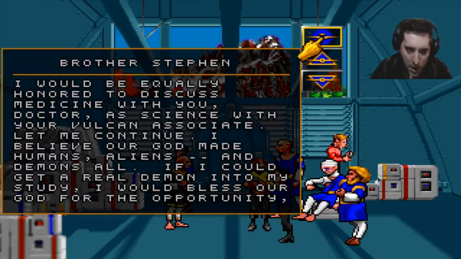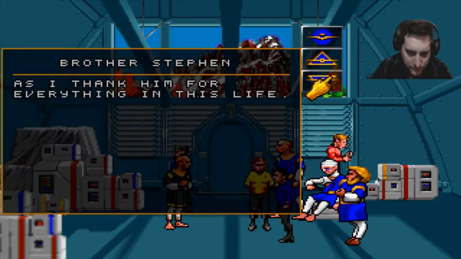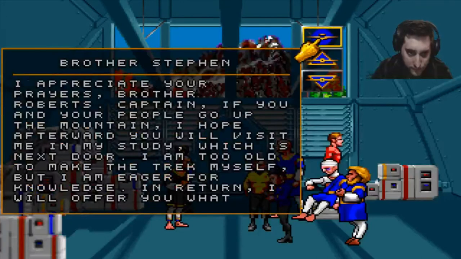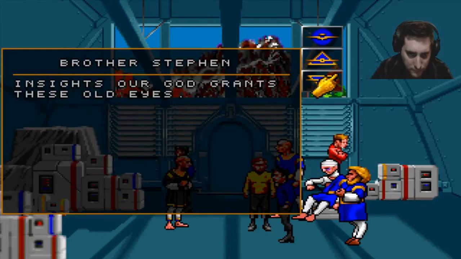Let me continue. I believe our God made humans, aliens, and demons all. If I could get a real demon into my study, I would bless our God for the opportunity, as I thank him for everything in this life. You tread close to unholy knowledge, Brother Stephen. I appreciate your prayers, Brother Roberts. Captain, if you and your people go up the mountain, I hope afterward you will visit me in my study, which is next door. I'm too old to make the trek myself, but I'm eager for knowledge. In return, I will offer you what insights our God grants these old eyes.